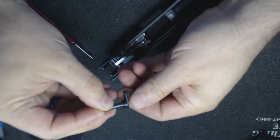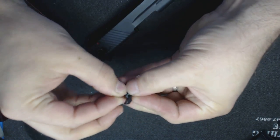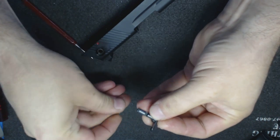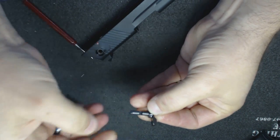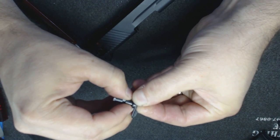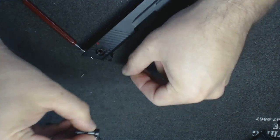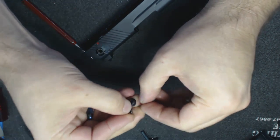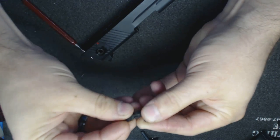So what you'll see on this leg is a very, very tiny spring and a very, very tiny ball bearing. You want to hang on to these because you basically have to have it just like that to reassemble, and that bearing pretty much moves on that spring, but it's really easy to lose. So I'm going to set those off to the side, hopefully not lose track of it.